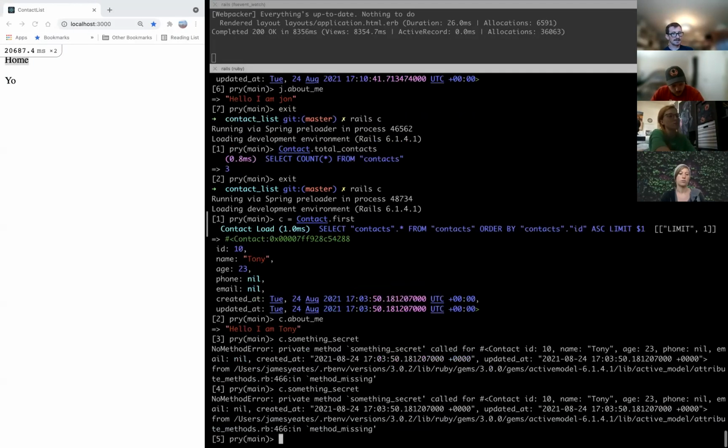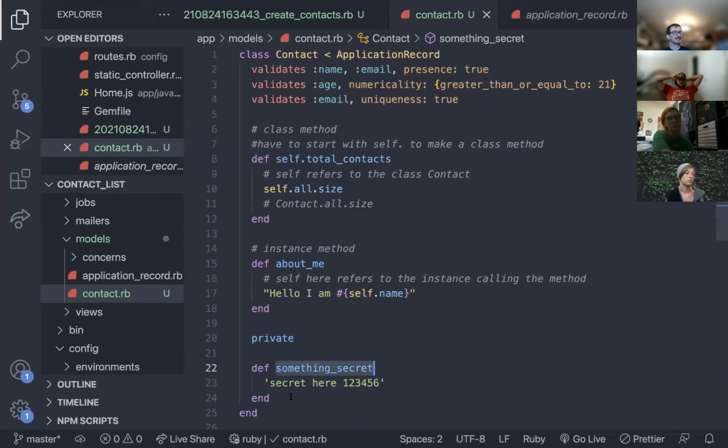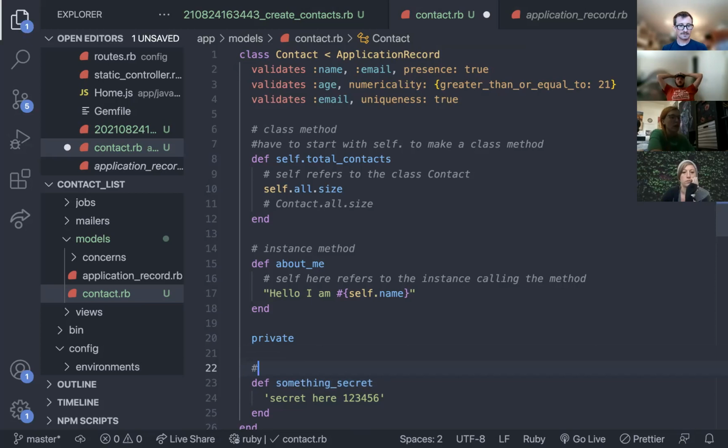C dot something secret. Cool. So I'm getting a NoMethodError, and it's telling me private method something_secret called for Tony. So it knows it's a private method. Anything I define below this private keyword, I can't call outside of the class.